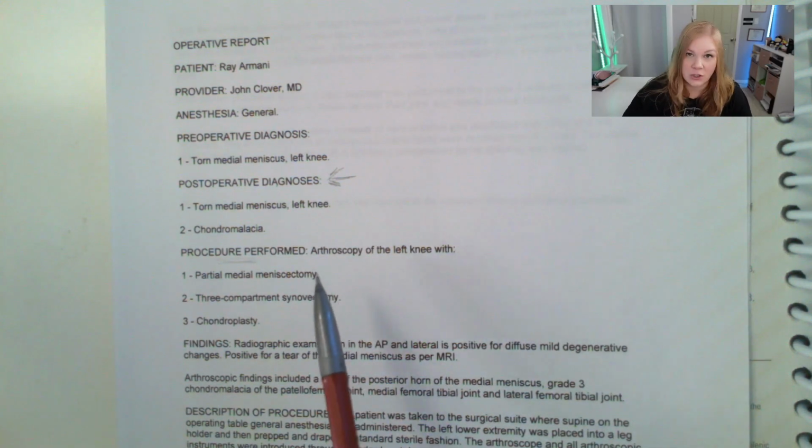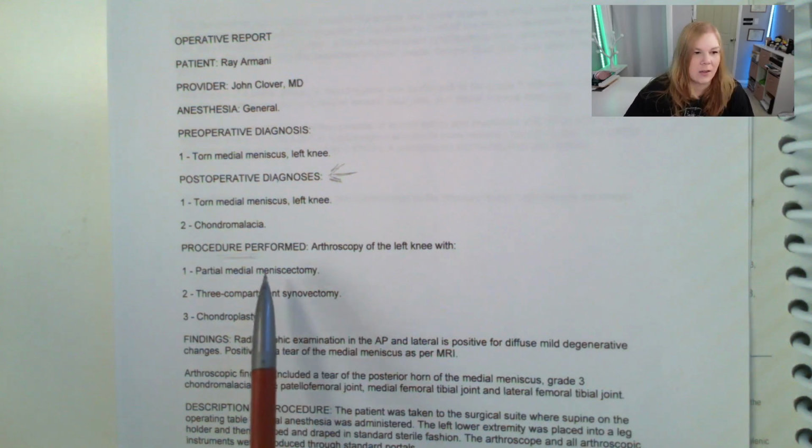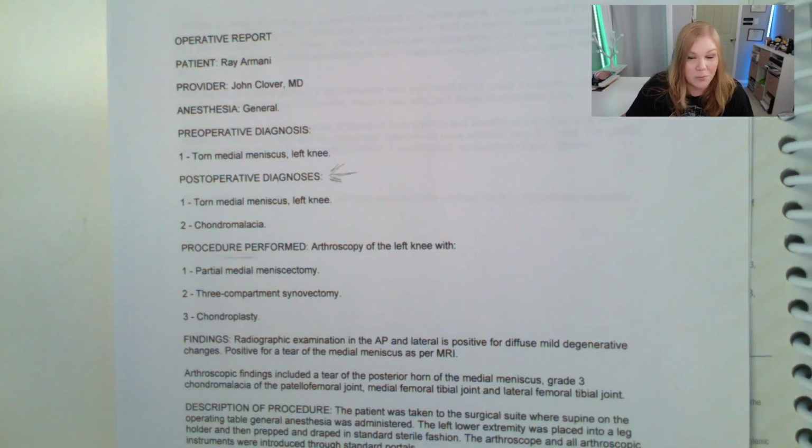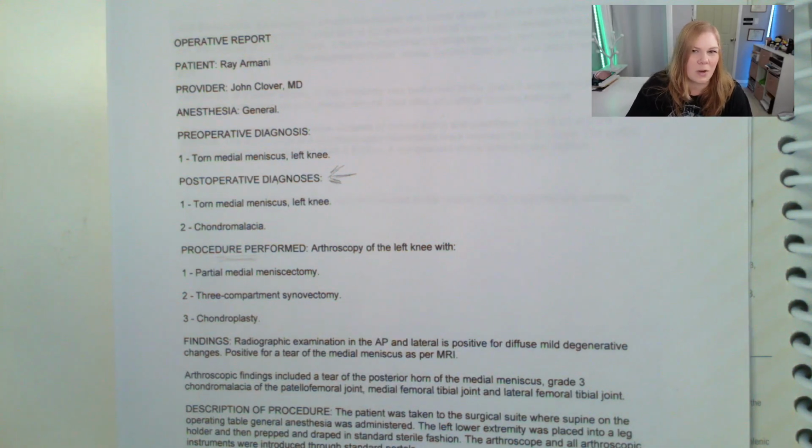Now, we don't code exclusively off of this. We have to verify that everything was described appropriately, that they did the full extent of the procedure, that nothing changed, nothing was omitted. So we have to read through the whole operative report, okay, and make sure that everything was done. But this is a good jumping off point. This is a good clue as far as what might be in here, what actually happened to this patient while they were in the OR.